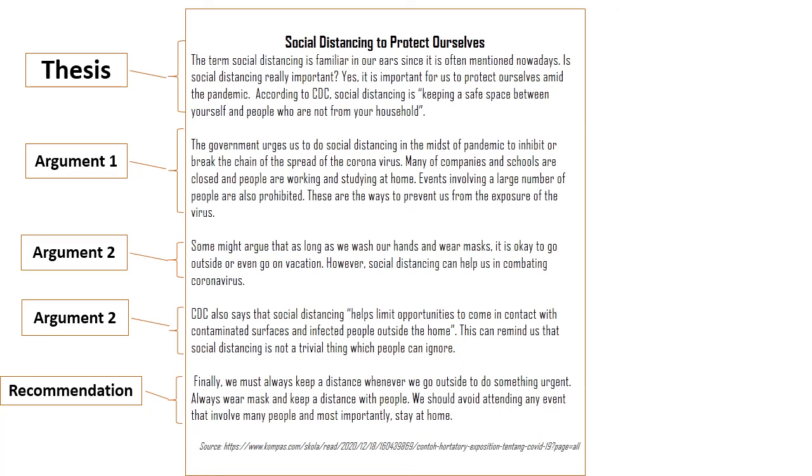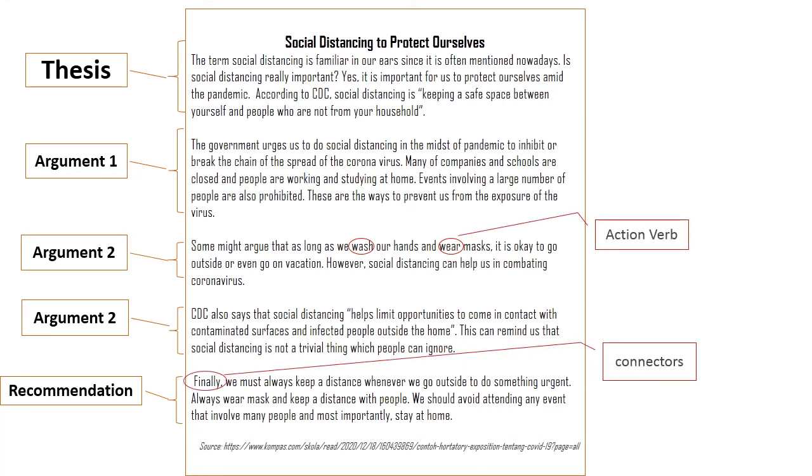Okay, and also you can see here, there are some words that indicate this hortatory exposition. First one is the words wash and wear. This is a kind of action verb. And then finally, it is a connector. And then the word should. This is the modal auxiliary or modal that is used to advise.